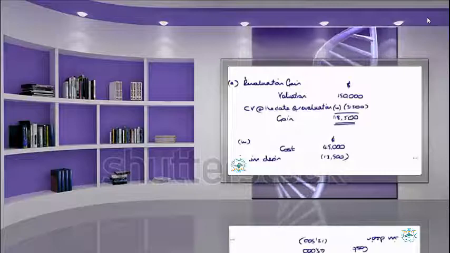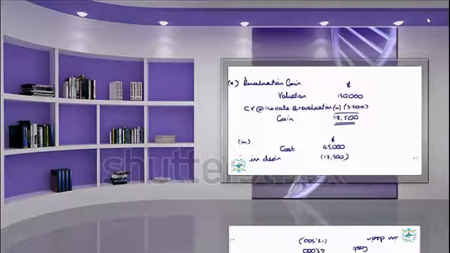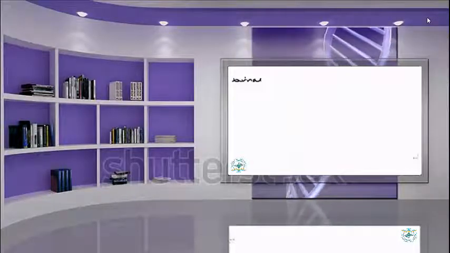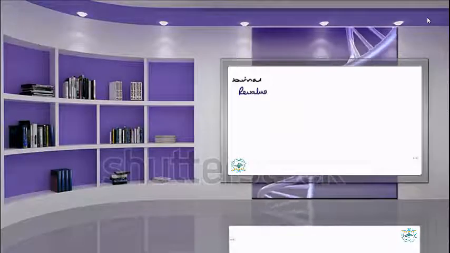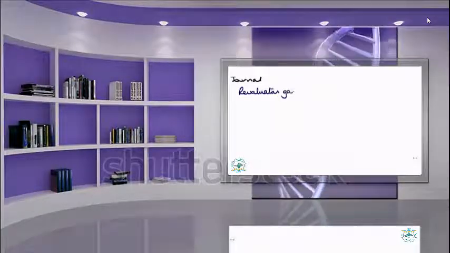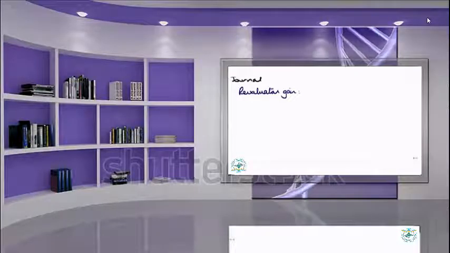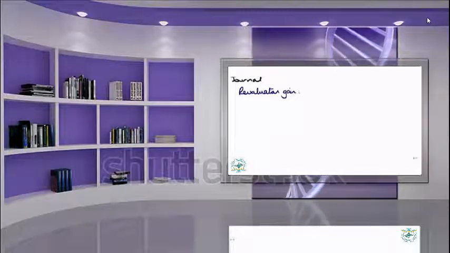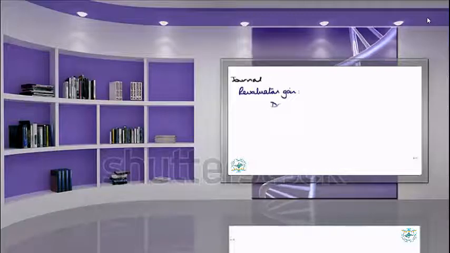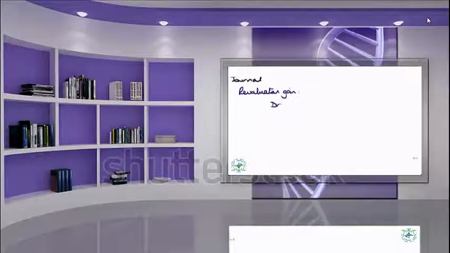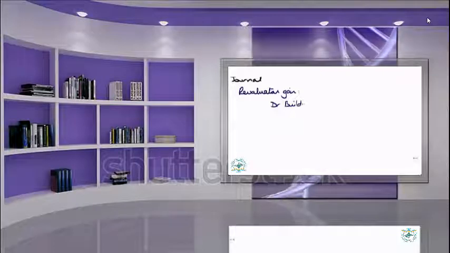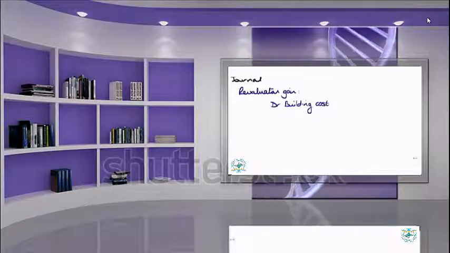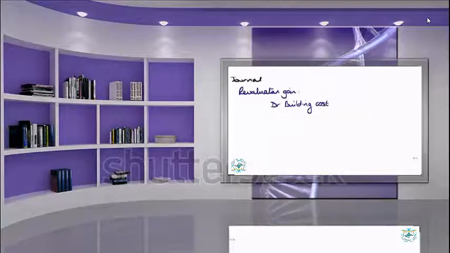So now what we need to do is do part B and complete the necessary journals. So on a new page then, I'm going to start off with my journals. So my journal to record the revaluation gain. Well, I know that the value of this building has increased, okay, it's a gain, which means I'm going to have to debit and increase the building cost account as a result. Okay, so the non-current asset cost account, I want to increase that asset value up.